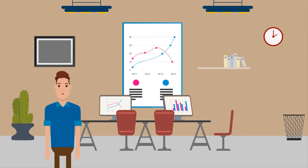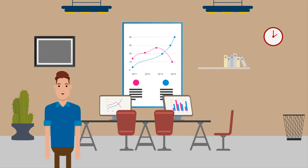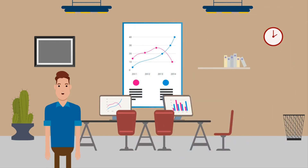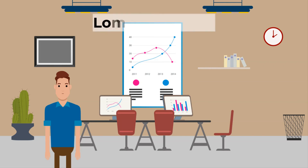That brings us to the long-term responses to volcanic hazards. Firstly, Japan: annual disaster drills are held for residents and emergency services to practise evacuation. There is a two-kilometre exclusion zone surrounding the volcano that is prohibited from entering. There is a thorough evacuation plan with multiple designated ports available. Numerous shelters have been built surrounding the volcano, clearly signposted in case of an eruption. Large concrete channels divert lahars — mudflows formed during a volcanic eruption — away from developed areas. Warning levels on a scale of one to five tell people when to evacuate, and people are encouraged to have evacuation kits including hard hats to stop injuries from volcanic debris.